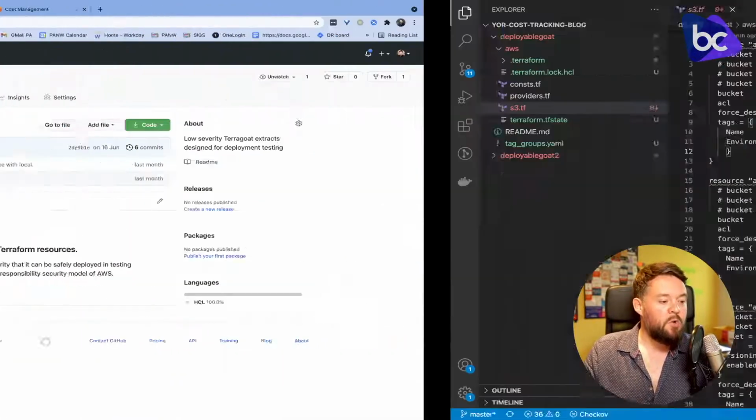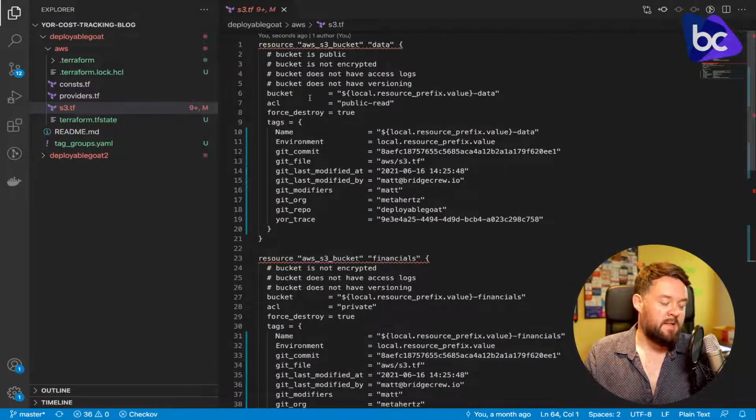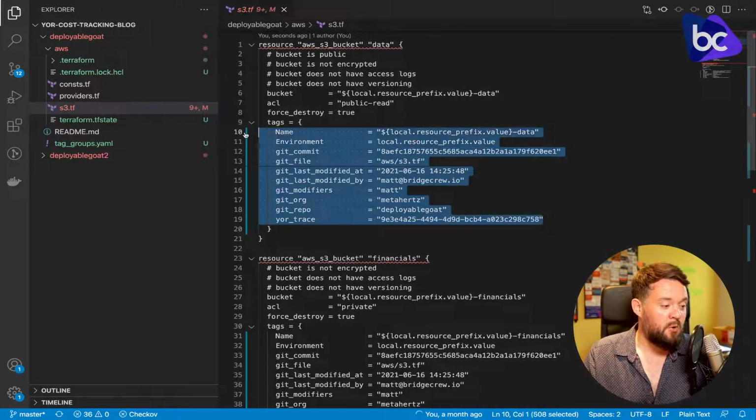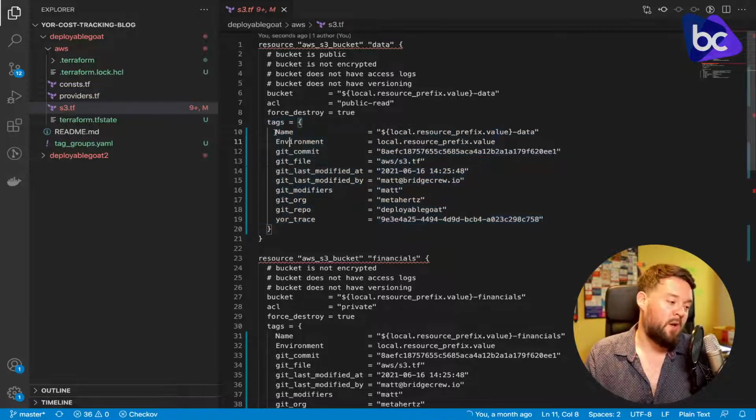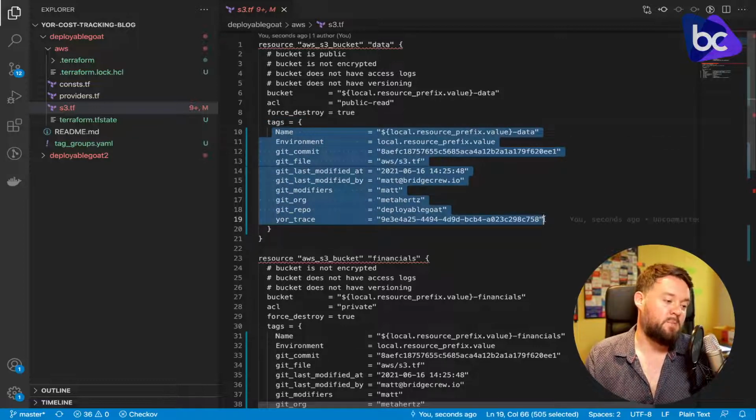And Yor understands the type of infrastructure as code that this is written in, so in this case Terraform, and is able to put these into your Terraform as existing tags, so that when you do a Terraform deploy, you are going to have these tags persisted over to your AWS environment, for example.